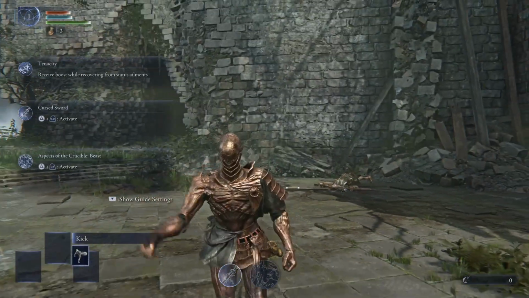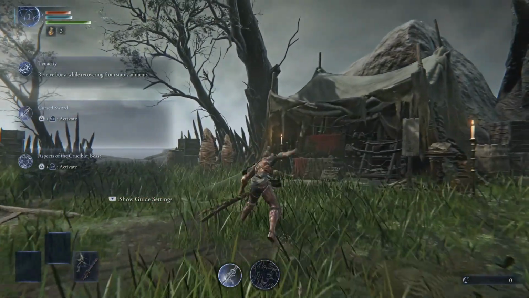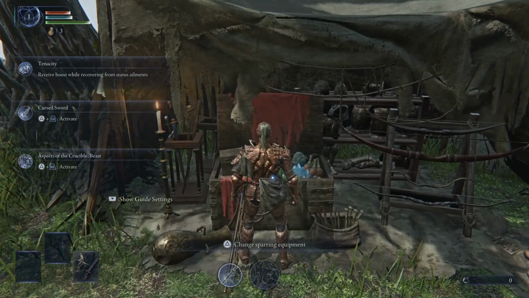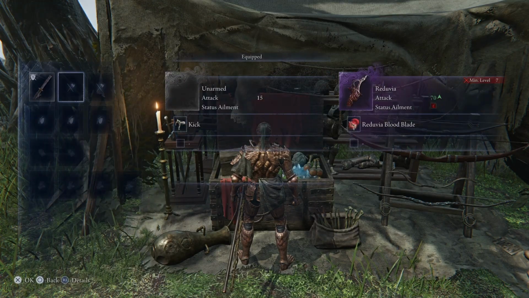So the triangle and L2 attack is going to be that ability on the left side at the bottom, and then the triangle R2 ability is going to be on the right side. You also can switch in between your weapons and things like that as well. And when in the training grounds, you can come over here to the sparring equipment, and you can actually equip just about any weapon skill in the game. However, once you leave, they will be taken away.